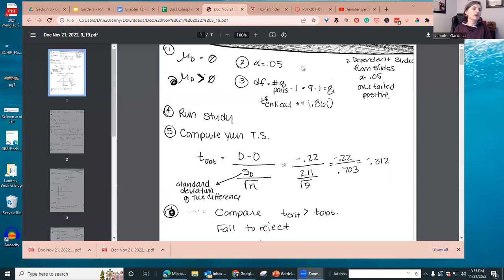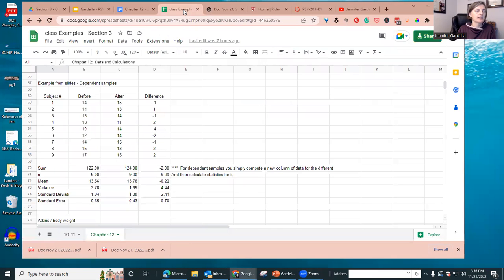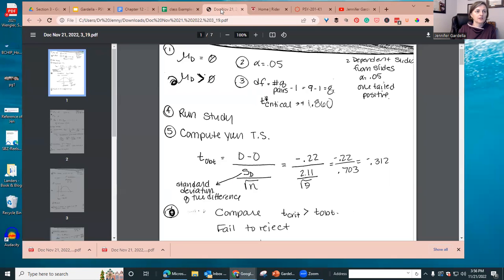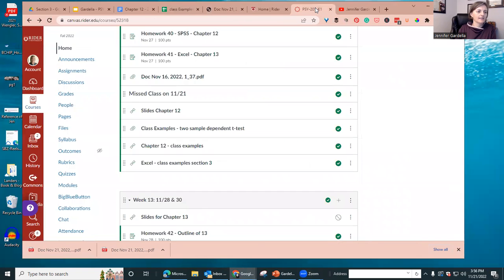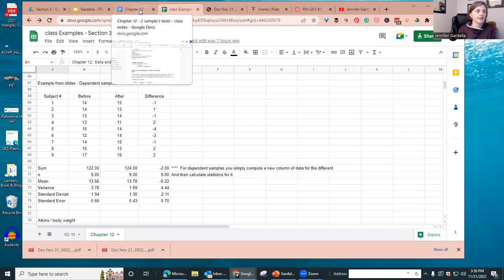Okay, hey guys. So I am going to now run through the three examples that I left for you. We're going to be using this sheet, which spells out the example. I'm going to be using the Excel spreadsheet, and I'm also going to be using this document, which is called class examples. So this is what you're going to open when you want to go over this. The last video I'm going to do is I'm just going to go into SPSS.